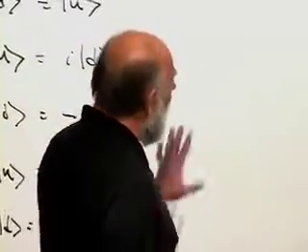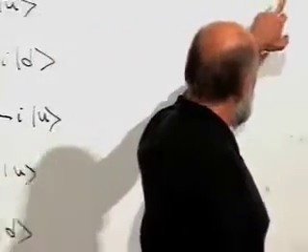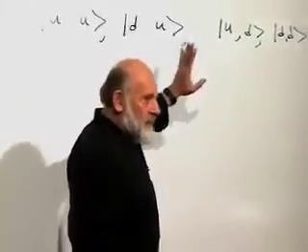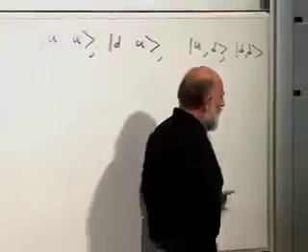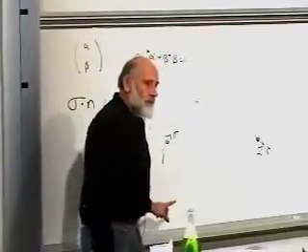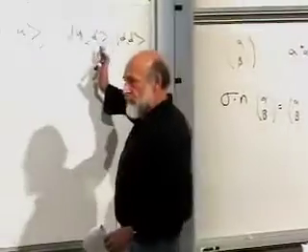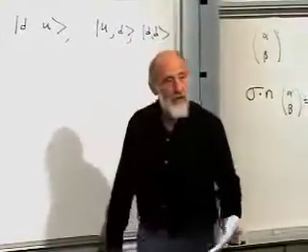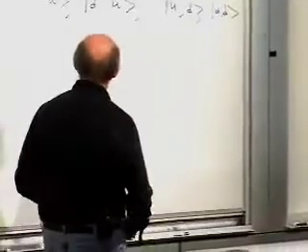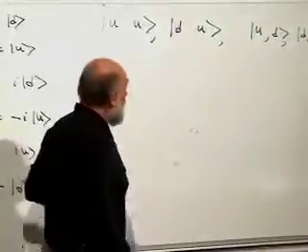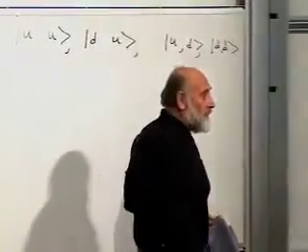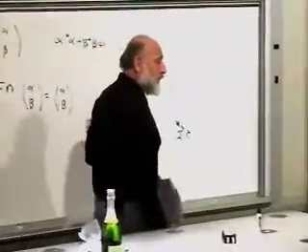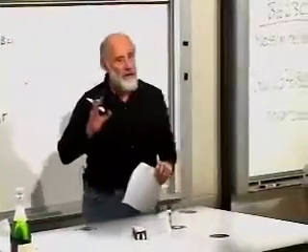How do the spin operators for the 2 electrons operate, and what do they do to these vectors? Let me teach you how to think about it. First, let's take the first electron. What do the spin operators sigma 1, sigma 2, and sigma 3 do to these 4 state vectors? Here's the answer. If you're interested in the first spin, the one on the left here, you simply turn a blind eye to the second one. You don't look at it. It's passive. The operator sigma, which refers to the first spin, has no action on the second electron.